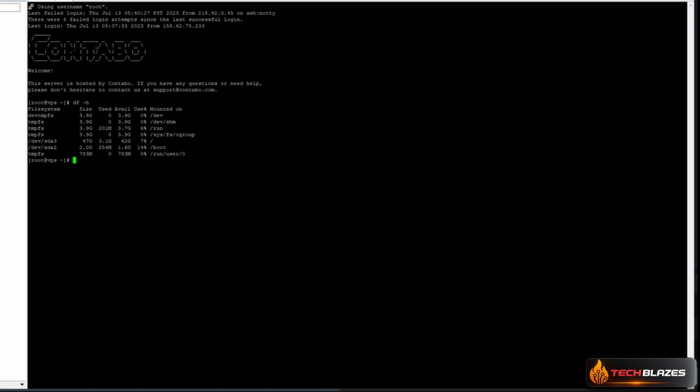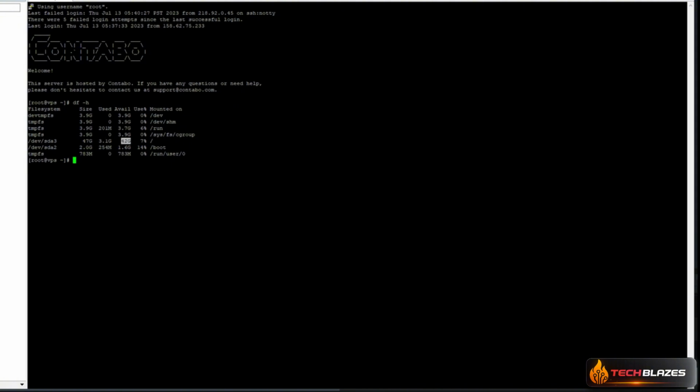As you remember in my previous video, we purchased the NVMe storage type, and we chose the NVMe 50 gig, and these are the details. It's not perfect, and we consumed 3.1 gig. There is 42 gig of available space.